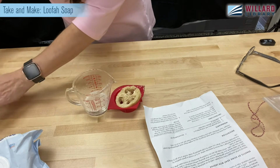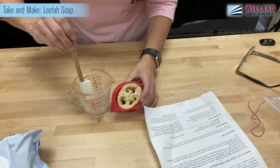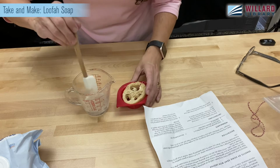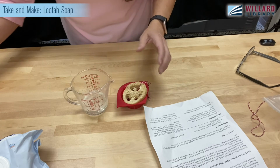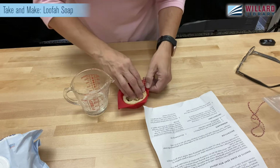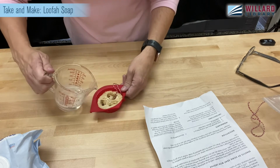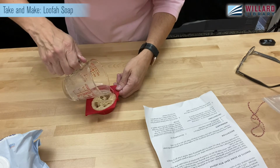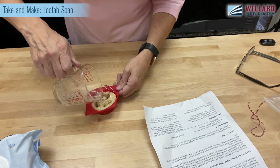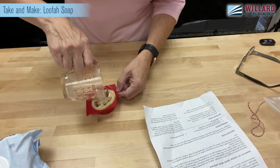Okay, so now I wanna stir in my essential oil, and look, my loofah has popped right out of there. This could be a problem for me. Shove it back in there, and now I'm gonna pour my glycerin all the way around it. And of course, it wants to rise up.